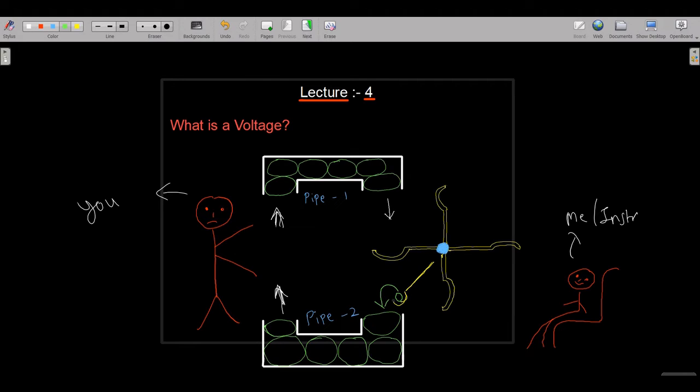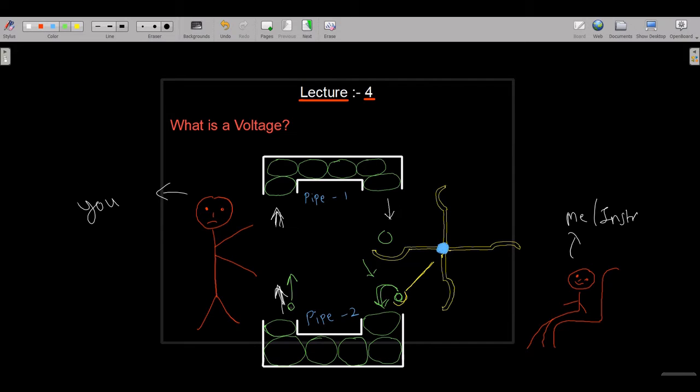So this is the setup made by me. You don't have to imagine this in much more depth. Just think that the ball is falling, due to which the fan is rotating, and as soon as this shape comes to this position, the ball moves into pipe 2. And you saw that as soon as this ball fell in pipe 2, from the other end of pipe 2, one ball came up.